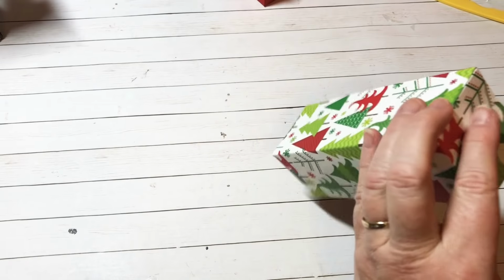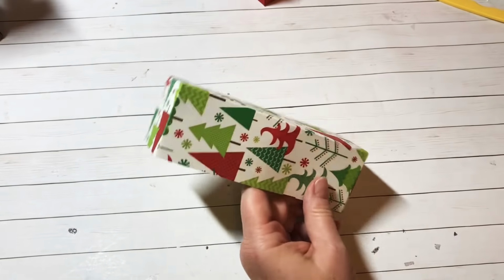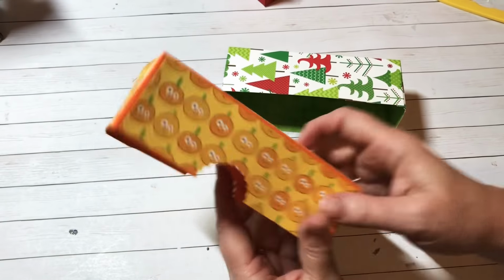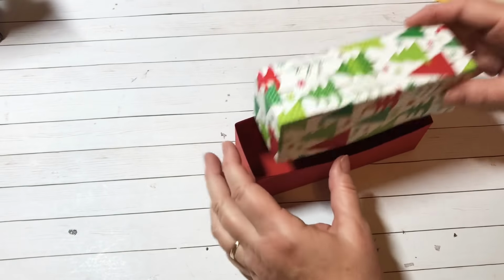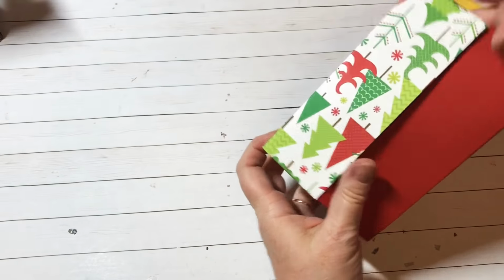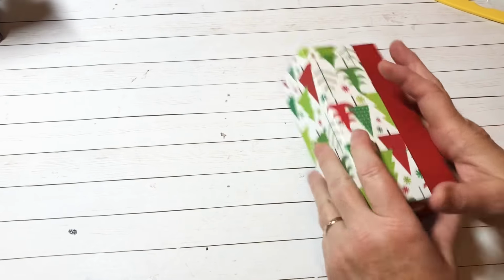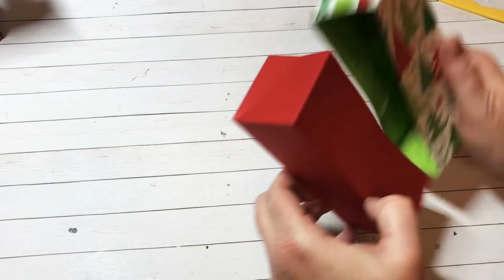Okay. Now, you could make this with a solid paper if you wanted to, and you could use some designer paper to put over it, as squares, and I did try that. It made the box so nice and thick. You know what this reminds me of? The small Velveeta box. Okay, so the top is gonna slide right over. You just gotta kind of maneuver it. But that's one of the reasons I said make it 1/8 of an inch smaller. There we go. Looks like a Velveeta box.